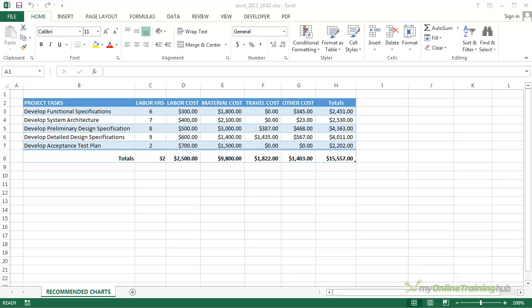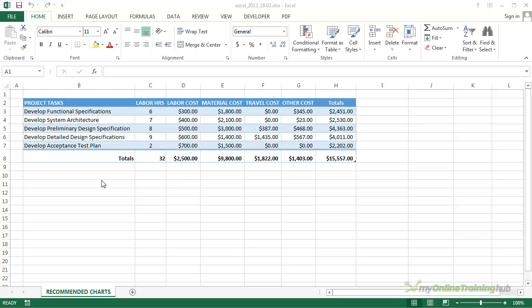A really good thing about Excel 2013 and charts is it has a way to recommend charts to you. But not only just say, here, these look good, it explains why it's a good reason to do it, or have you consider why use this type of chart. So you don't always have to know every chart, but at least it gives you a direction on, hey, try this when you're working with this kind of information.